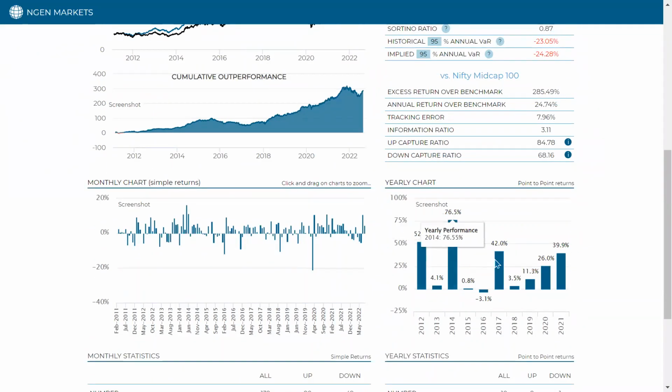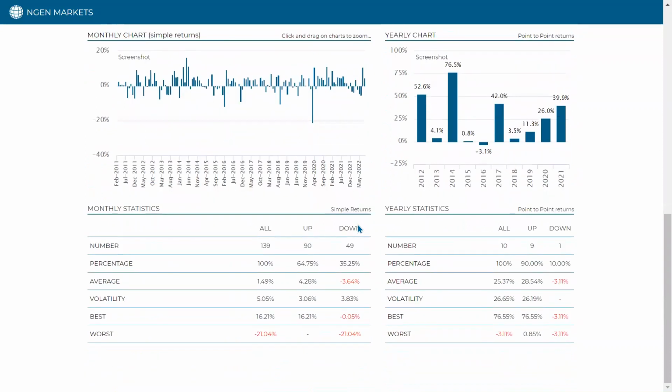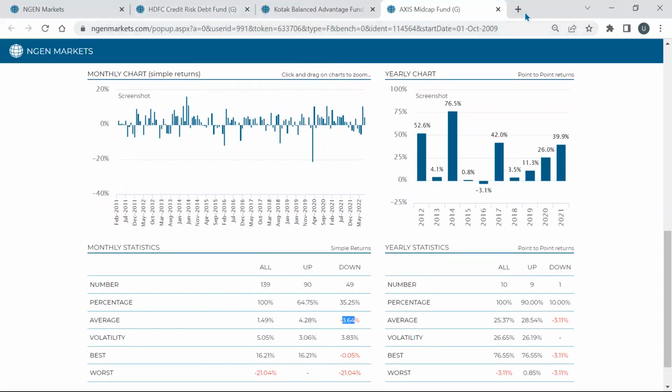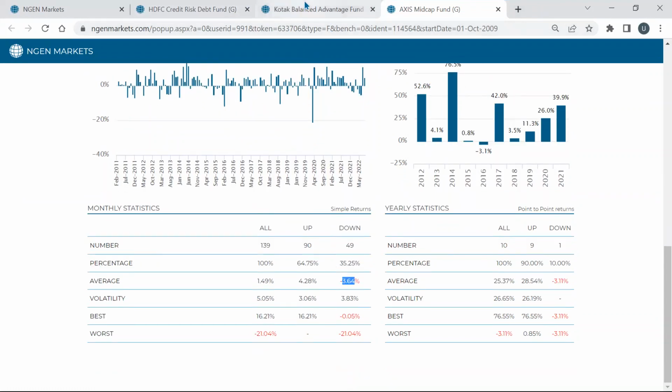This is the yearly performance of the entire fund, and this is the monthly performance of the entire fund in a simple returns approach. You can also see the stats, and the stats are very useful because you can see how many of the months were up, basically positives, right? And you can also see how many percent of the months were negatives. You can see the average up months, which is 4.28, and the average down months for any fund. So basically I can compare it with all the mid caps and make new tabs and see what kind of up months and down months I'm achieving from those funds.